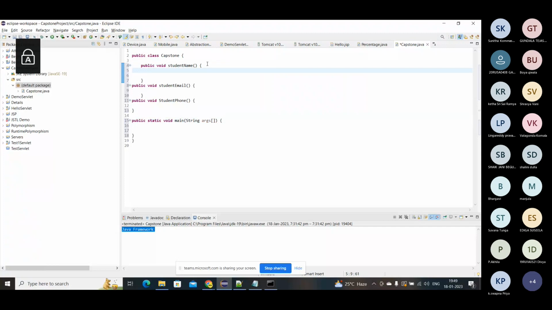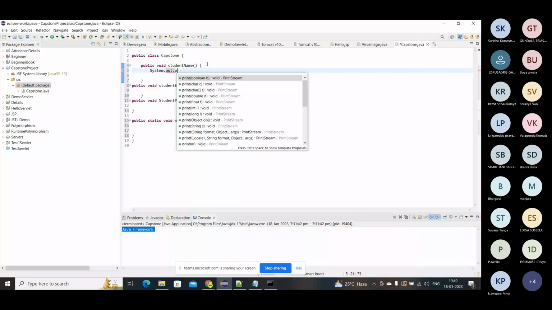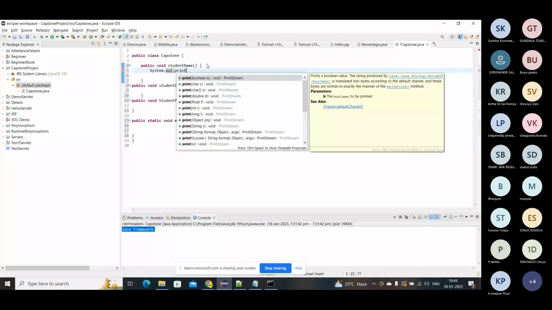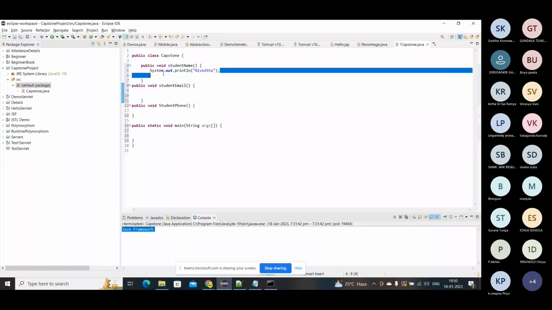First I'll give some printing things. System... Vedika, and I'm giving some mail ID.